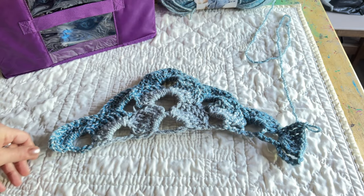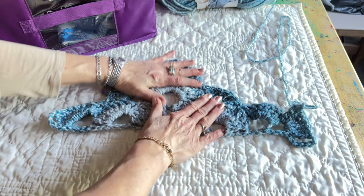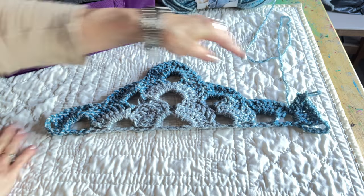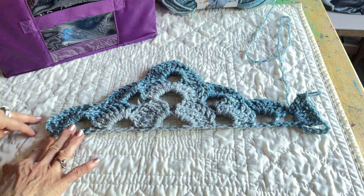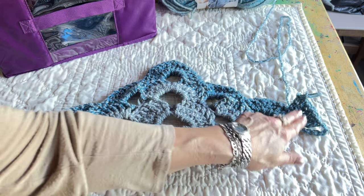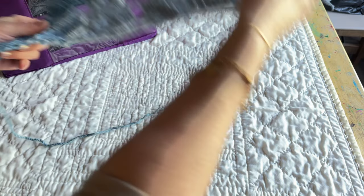So here we go. This is the progress I've made today, guys. Look how pretty it's turning out. This is the backside, which is very pretty, right? This is done with shells. These are all just shells of 7 treble crochets. This is the front side.